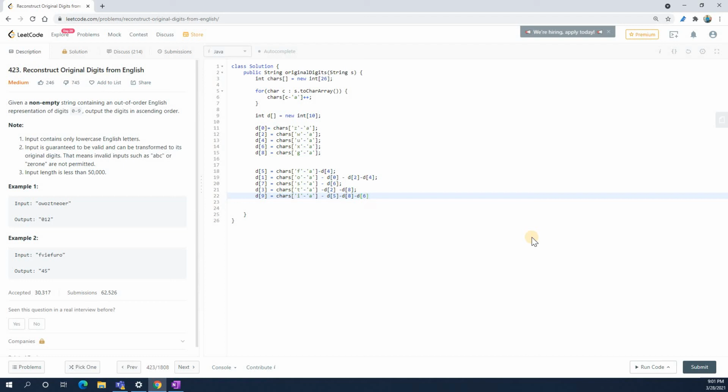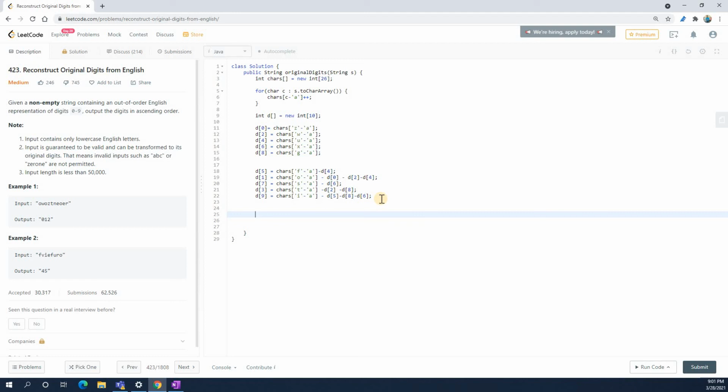Okay, so this will give us the number of, so suppose it can happen, right? For large input, 0 is there twice, so it can be 0 0. So after these assignments of these 10 lines, I will know which number is present how many times in our input string. So here you can see the sequence matters, right? We should consider D9 at the end after calculating D5, D8, and D6. Okay, you need to keep that in mind. Now I know the frequency of each number in our input string.